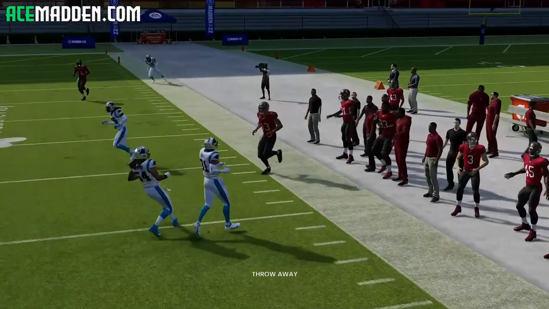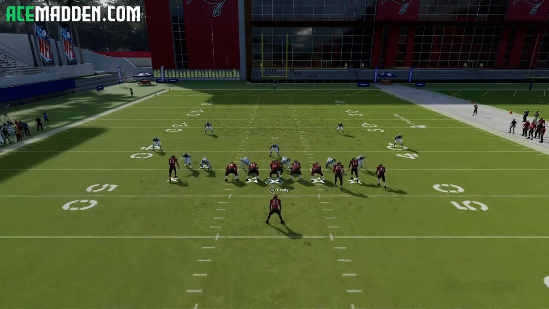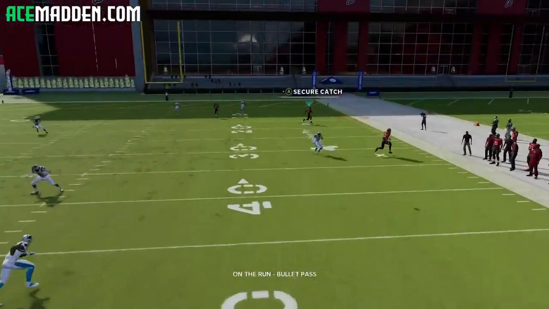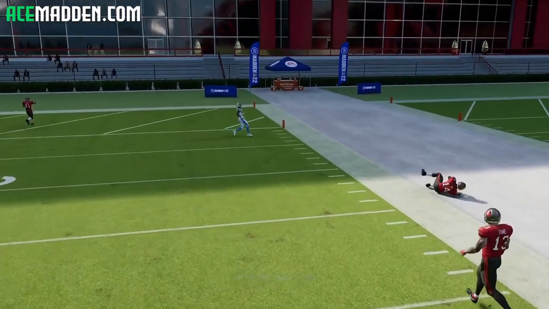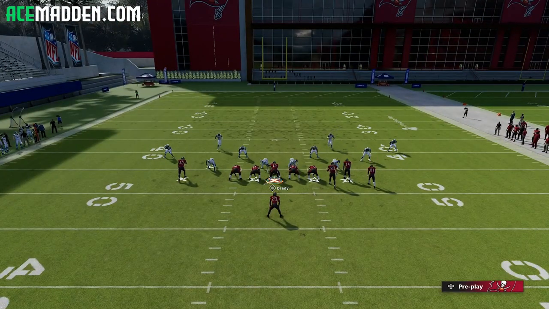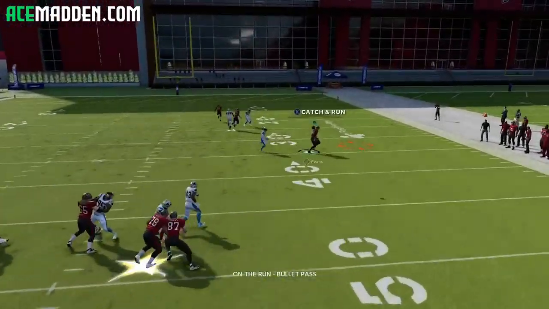So man coverage is going to do decent against this play because you only have the crosser, really. I mean, you can maybe throw the table route from the running back as well, but this is what we're looking for here. This is what you're trying to achieve. You're trying to get this deep corner. It's going to get behind zone drops. Remember, left stick right to continue the bootleg.